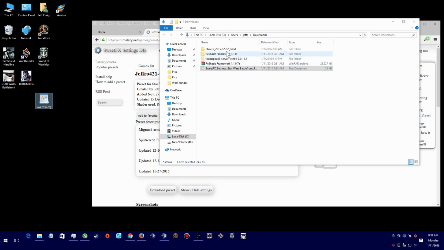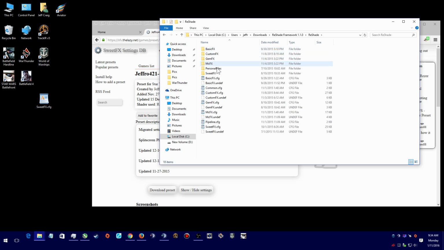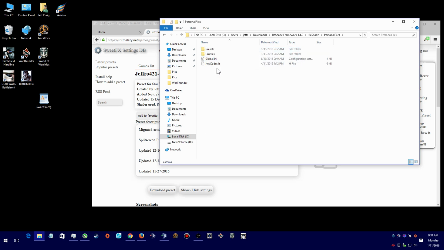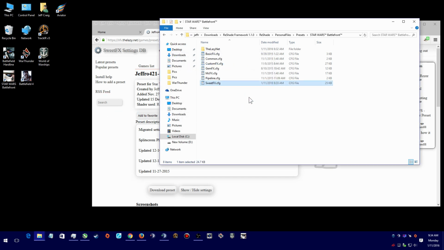Then you want to go back to your Reshade folder where Mediator is. And we're going to the Reshade folder in here, Personal Files, Presets, and we have Star Wars Battlefront in here. So we're going to open this and we're going to replace this file. So we drag this over here, replace the file in the destination.